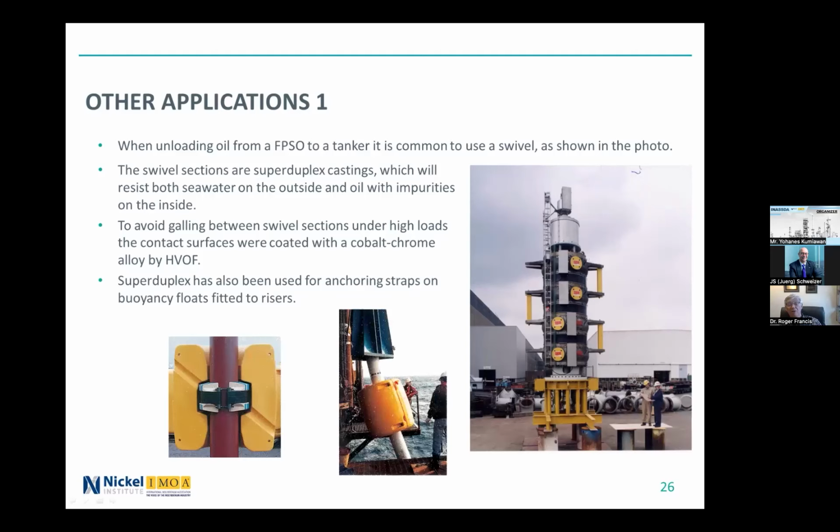Now, super duplex has also been used for anchoring straps on buoyancy floats fitted to risers. So here's the buoyancy devices. Here's the holder with a strap, and all the metal clamps, they're super duplex because it resists seawater. Similarly, the two buoyancy devices are bolted together with super duplex bolting, and that's a wide use of super duplex stainless steel on risers.